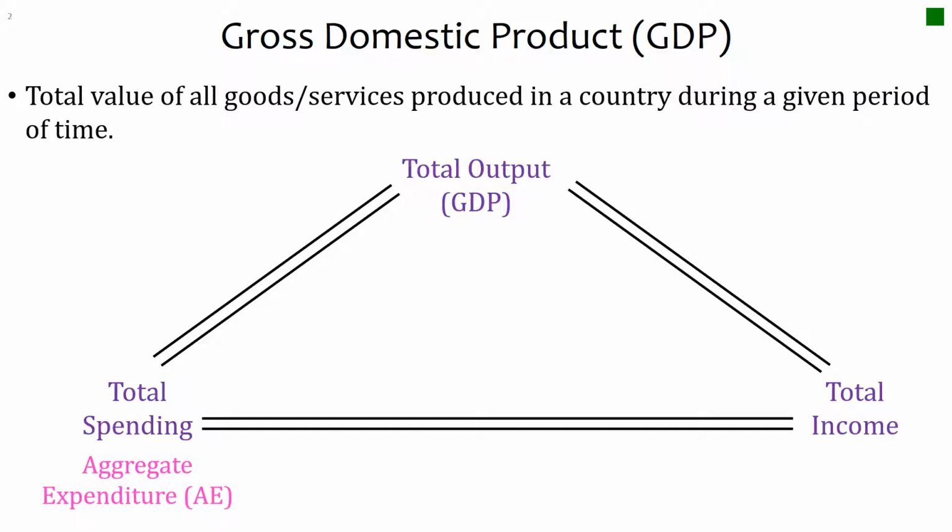Total spending is also called aggregate expenditure, AE. So aggregate means total, expenditure means spending. We're going to use that word a lot, so make sure you understand what it means. It's simple. Total income is also called national income, and the symbol for that is Y. It's not a smart symbol, but we're going to use all of these things interchangeably. So national income, if you see that, it's the same as GDP. Y, if you see that, is the symbol for GDP. All right, so you want to pause here, write this slide number, and then write down the note and this small nice diagram.